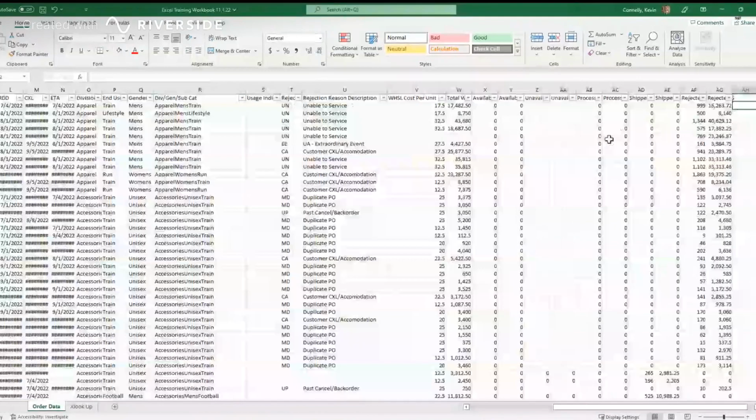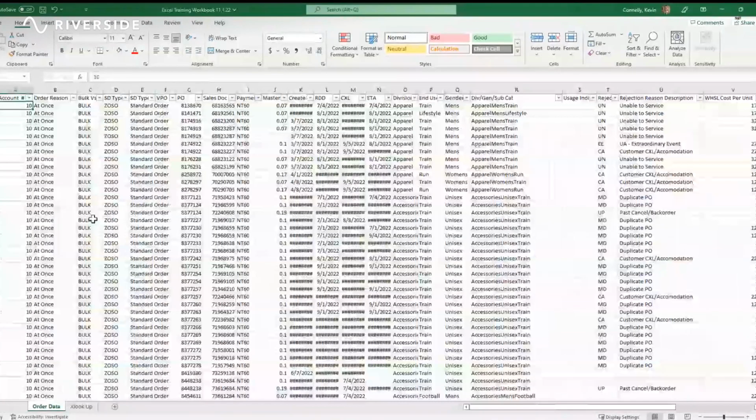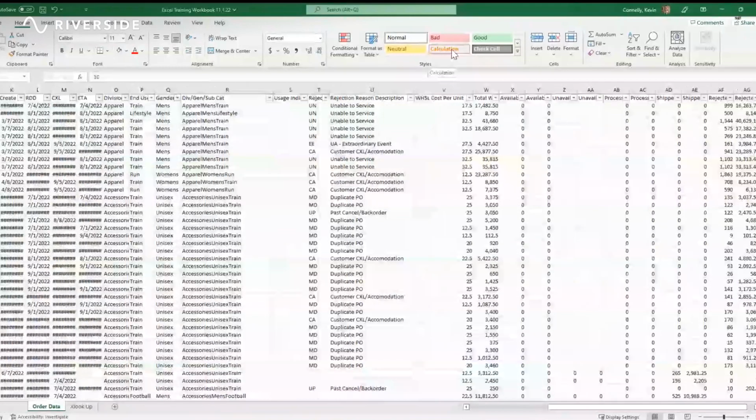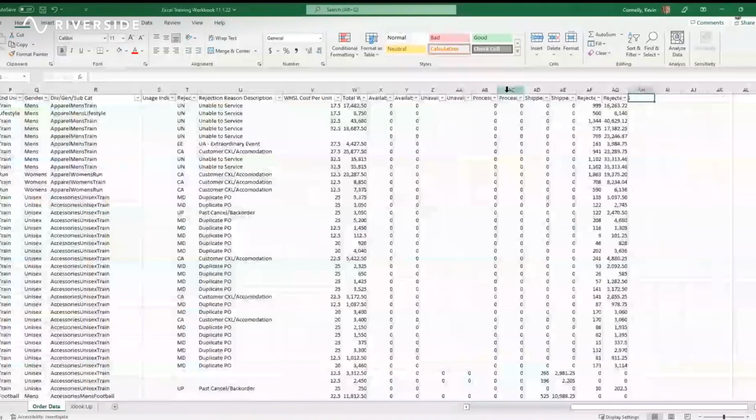Now, when I talk about opening the workbook in such a way where someone can figure out what you did in this workbook, we're going to talk later about color coding your columns. For example, you can see up here that there's a calculation color. So whenever we add a column that has a calculation involved, we'll color code that so someone can very quickly see that there's something different about this column.